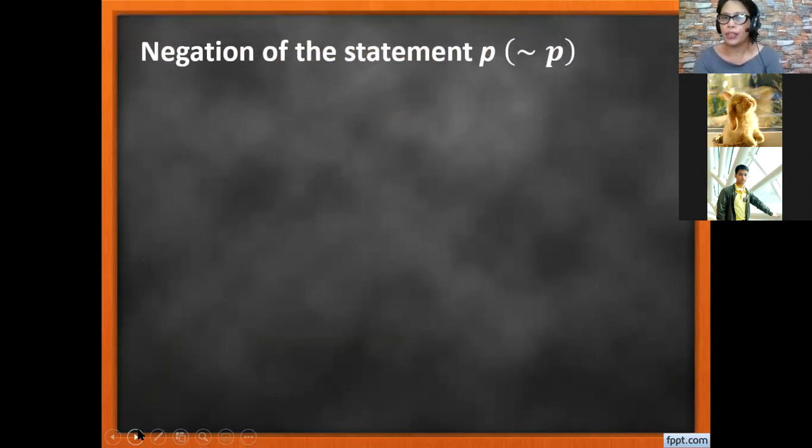Okay, so let's work on the negation of the statement P. This is read as negation of P. Now, this is the notation for negation, and this is read as not P. We make use of the negative word not. Also, we are using this symbol for the negation. So this is also a symbol for negation.